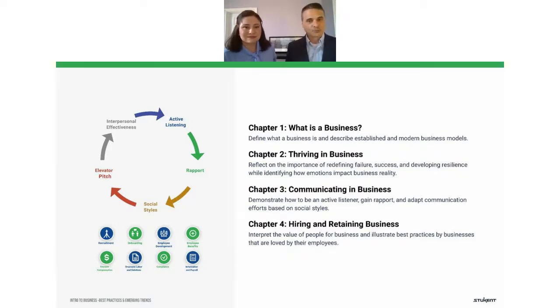So now, what you've probably been waiting for is what's actually in the book. We have 12 chapters. As we've been talking about, we start off with what is a business, different business formation types, like an LLC or an S Corp, and all of the basic glossary terms and vocabulary that students need to know as they're building up, because we know most of the people taking this class are probably freshmen or new to the concept of business education.